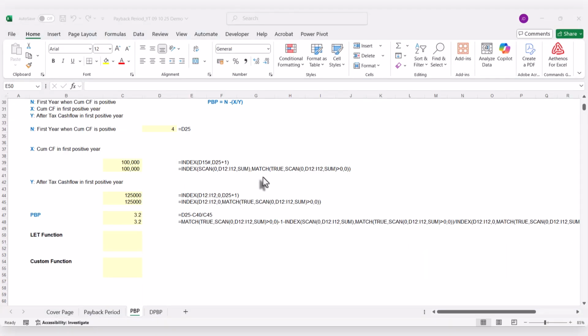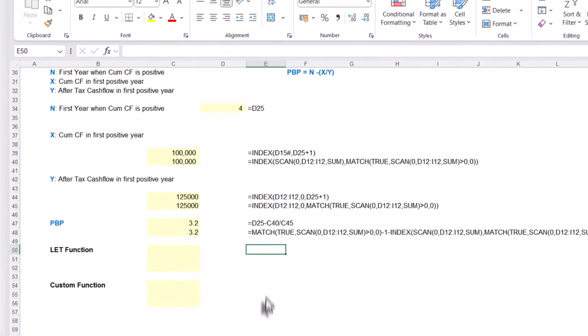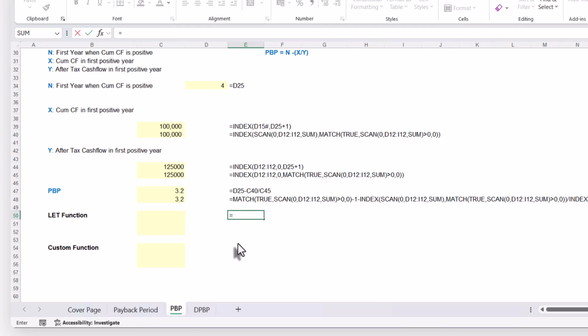So let me first show you how the LET function works. Here I'll write a simple formula: equals LET. As you can see, you can give a name for a variable and then give a value for that variable. We can give multiple variable names and values, and finally, we can give a calculation at the end.